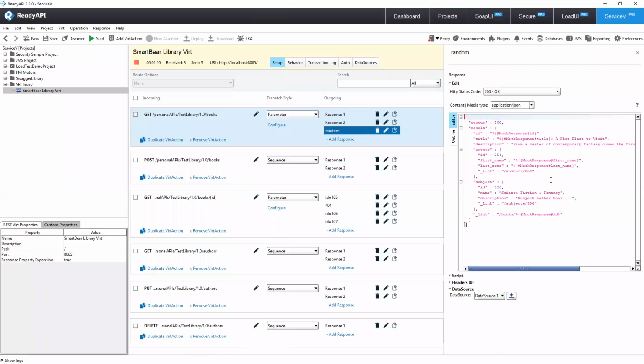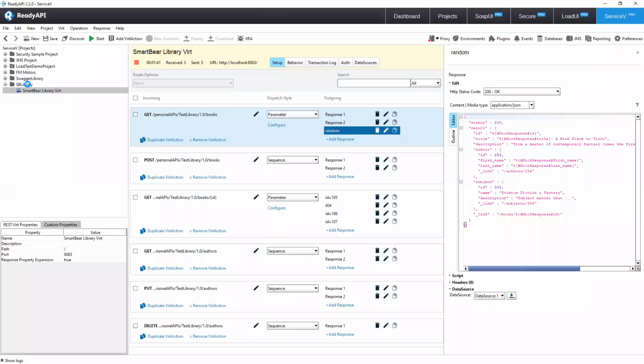All right, so I want everyone to keep in mind that ServiceV is a local tool. We're able to very powerfully design this API, bring in the Swagger definition, spin this up, and make requests against it. But as it stands right now, this is all in a local environment. If we wanted to collaborate on these designs, and Hirsch wanted to make some calls against this service that I've created, he wouldn't be able to do that.